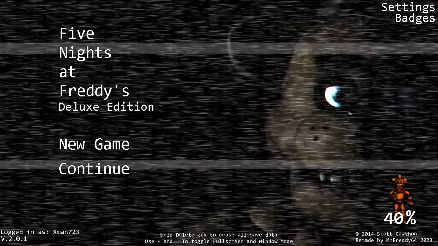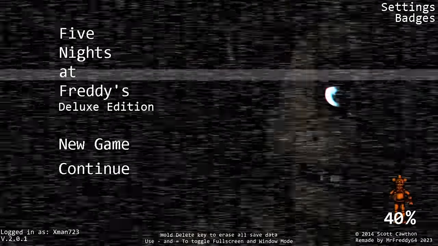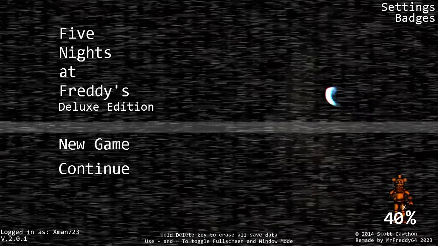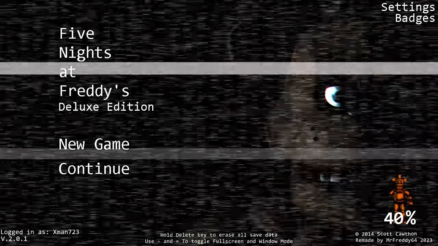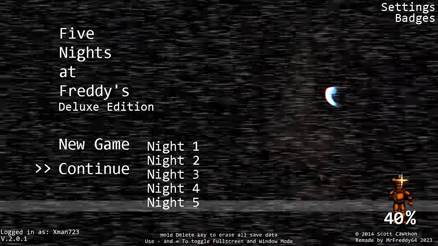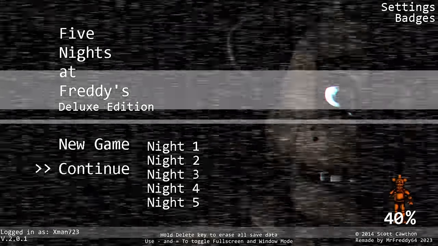Oh, that was intense. Oh, let's go. We did it, guys. We beat night four, and we also almost died. So now we have 40% completed Five Nights at Freddy's Deluxe Edition. Oh, Freddy, man. Freddy, why you gotta be you? All right, here we go.